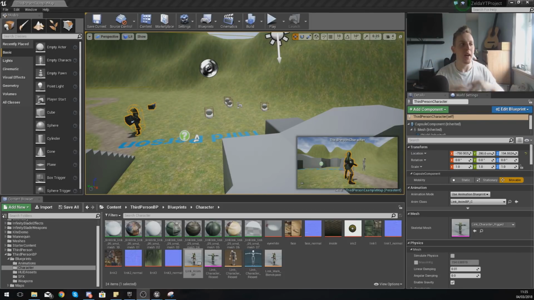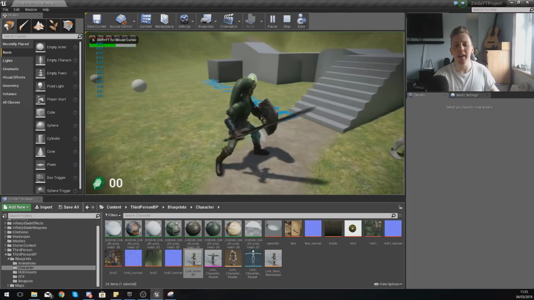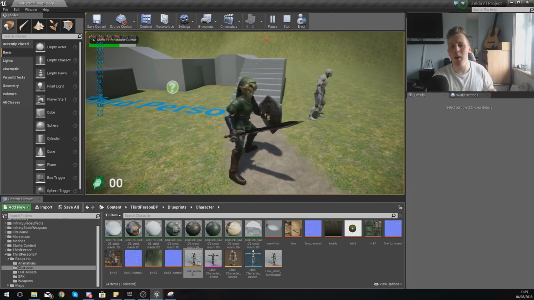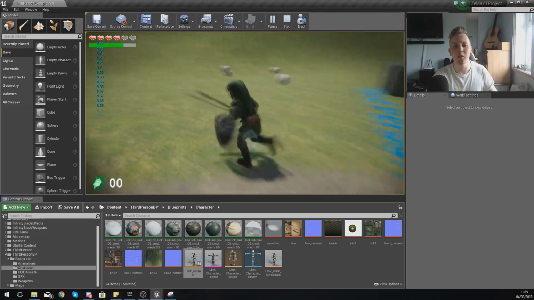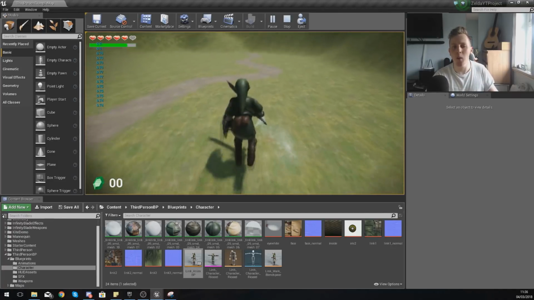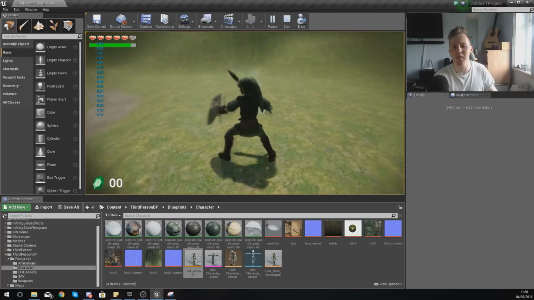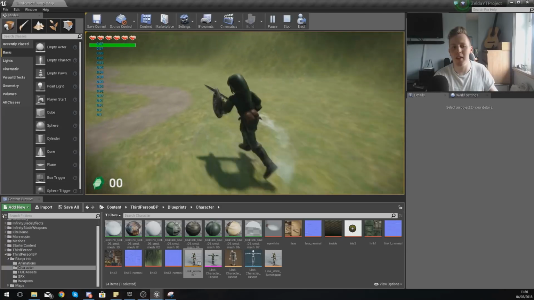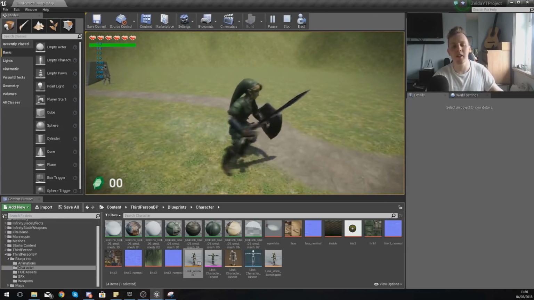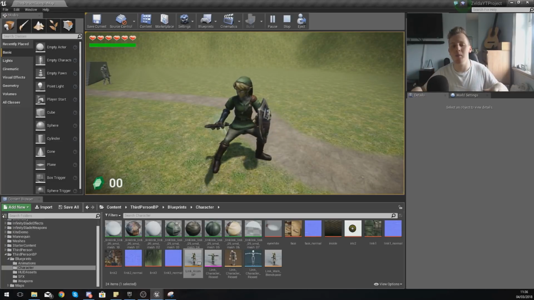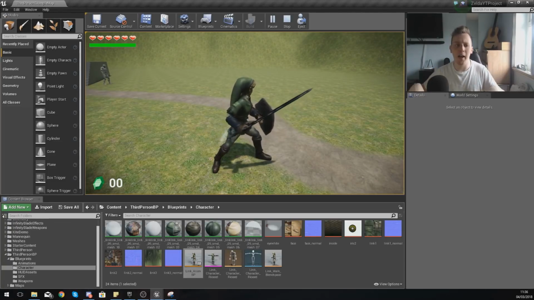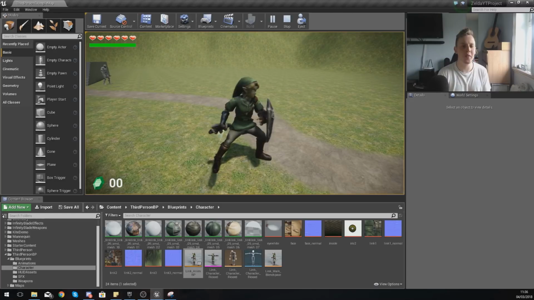In today's video, we are going to be taking a look at how we can set up the basics for our melee combat inside of our game. So what we're going to be doing in today's video is introducing a melee weapon and a shield into our Zelda character, and when the player left clicks, they are going to be able to swing with their sword. And we're also going to be setting up everything for the transformation for the sword, setting up the animation blueprint, and all of that good stuff.